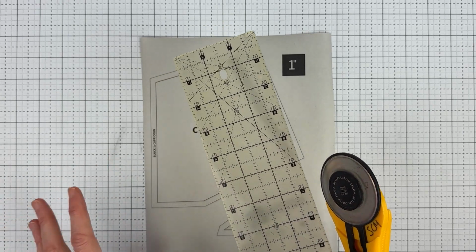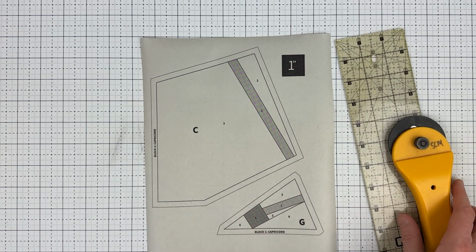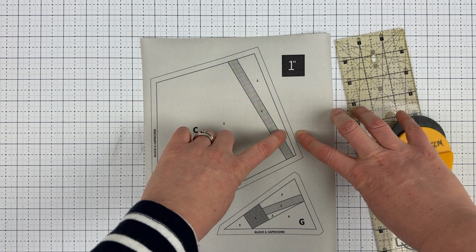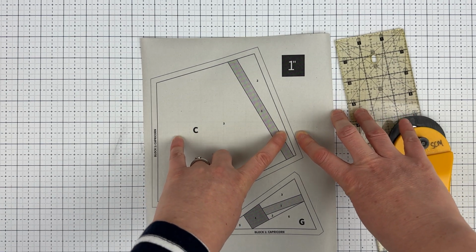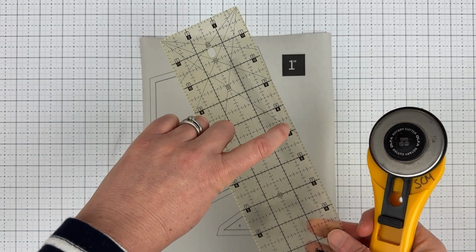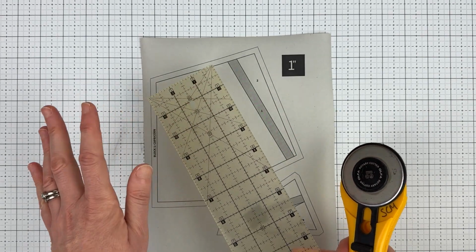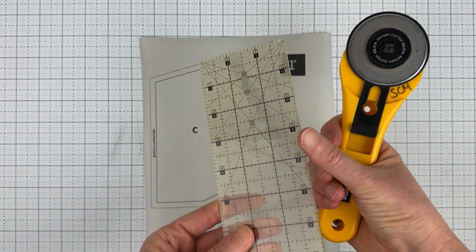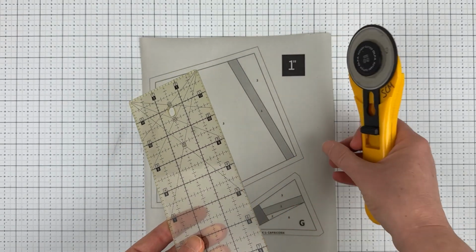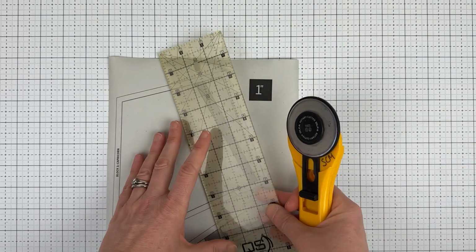So here's one of my trimming tips with the foundation, with the rotary cutter. Since I know that the distance between the outer thinner line of these pattern pieces and the inner thicker line is 1/4 inch, which is a standard seam allowance size, I actually like to align the 1/4 inch mark on my ruler on that inner thicker line and then trim, rather than trying to match up the edge of my ruler to that outer thinner line. And I just find that that shadow is really sometimes kind of hard to see.